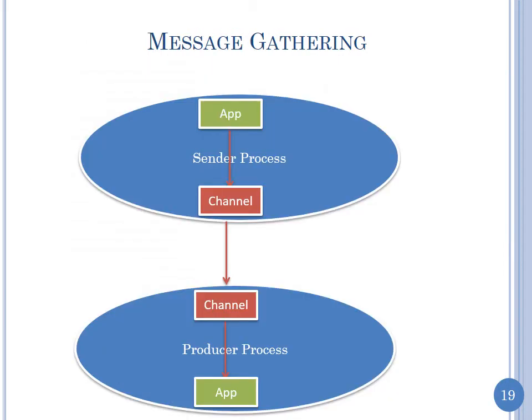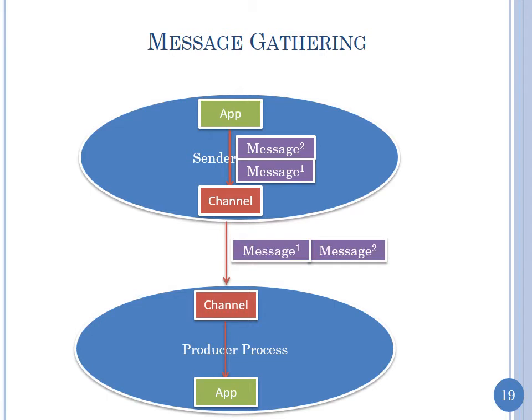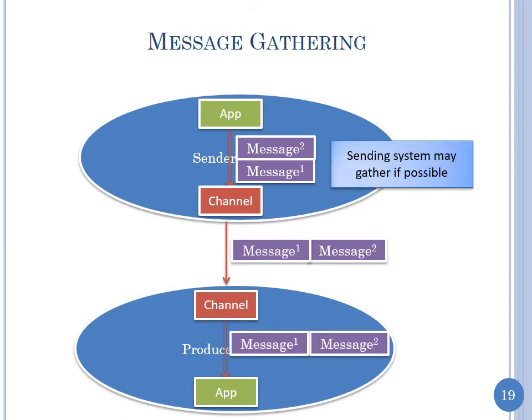Okay. So what we've seen here is basically gather scatter. The application sent a message. The channel, which is this abstract idea we are talking about, is motivated by sockets, but we are working at a higher level. It doesn't quite send the message at this point. It waits a little bit. And if there's another message, then it can send these two messages together in one packet, one unit of communication. And so the sending system may gather if possible. And these data may arrive as they were sent from the sending site.